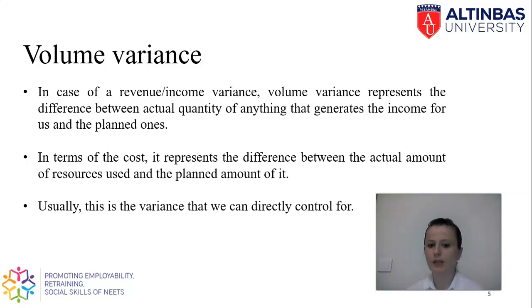This is the variance that we can always have direct control over. So we can control the number of resources that we use. It might be anything, say, the electricity that you're using in your house is going to be up to you. To save some money, it doesn't require you to actually shut all of the lights off. However, you need to manage it to precisely predict what that cost will be next month.